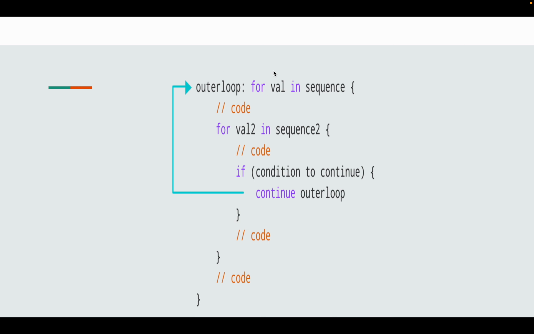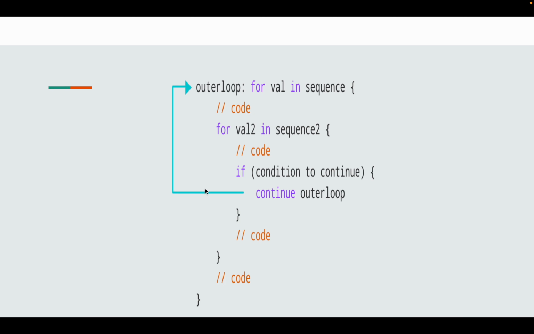So this is an example of labeled continue statements. We can see here is a nesting of two loops, and here is a conditional statement. It declares the label for the outer loop, and after the continue, here is the label of the outer loop, right?